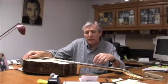The gauge of the strings also is more akin to a classical guitar than it is to a steel string. They are very light. The construction of this string by itself also deserves a little paragraph there. They are silver plated copper wound on a very, very small core, giving it a very high ratio, core to winding, and that's how you get that sound. Those shimmering treble, those very dry midrange and basses. That's part of the sound of that guitar. So that's a lot of difference. The cutaway also, very characteristic of these guitars.